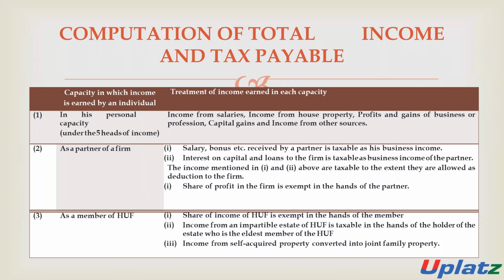Number 3, as a member of HUF, if there is any individual who earned income as a member of HUF, the share of income or part of HUF is exempted in the hands of the member. Means he is a member of a HUF and he earned the share of profit of such HUF, then such profit will be exempt in the hands of such member. It will be taxable in the hands of the HUF.